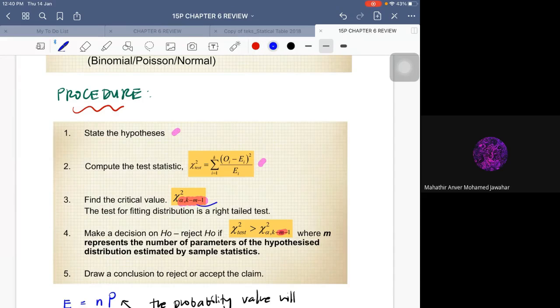So it's going to depend on how you calculate your probability. But as we revised the syllabus last semester, the probability is given. So for your case, m is always going to equal 0, because you are not going to calculate the probability. It's already given. So therefore, m equals 0, and this is going to be the same as the previous hypothesis testing. And of course, the rest of this procedure is going to be the same as well.